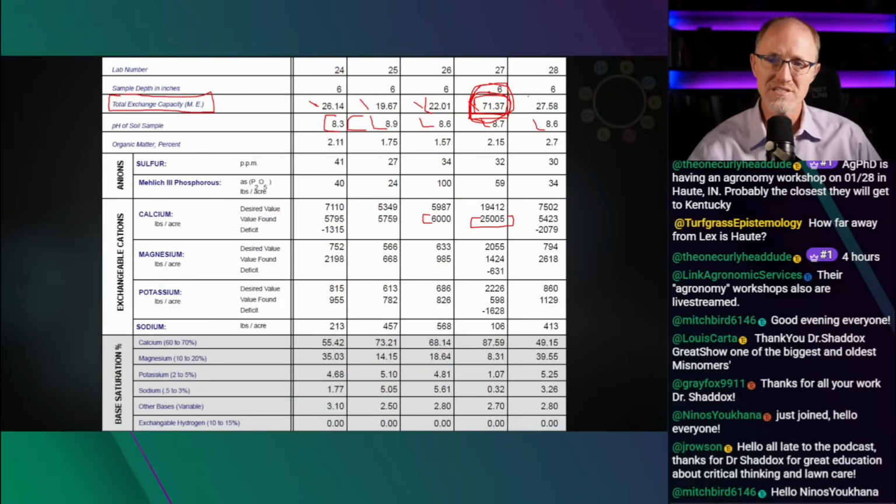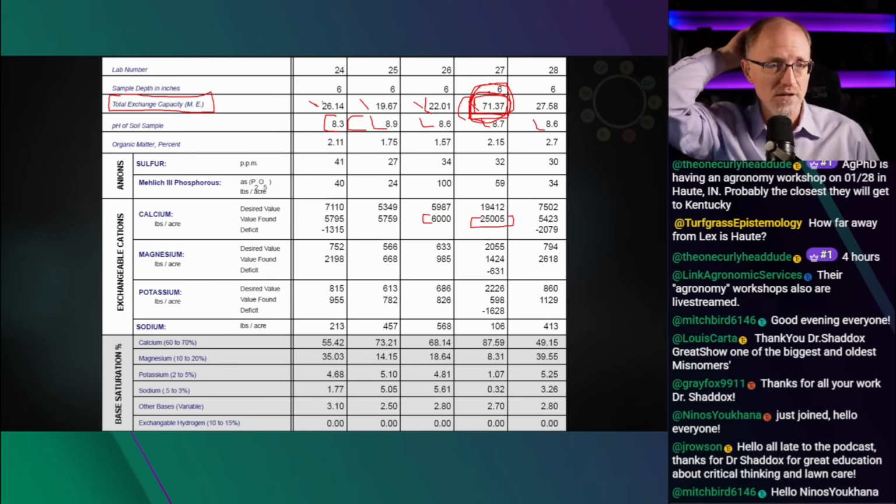We need to sell them more potassium and more phosphorus and more sulfur and more calcium because the ceiling has been going up and up because we're applying so much more calcium and we're measuring it inaccurately. Now, if they went into the soil and measured the CEC with ammonium acetate, this number would not be 70. It would be 15 or 16 or 17 or whatever it would be. And so would all these others. These would be lower. I don't know what they'd be. This is exactly how it works.